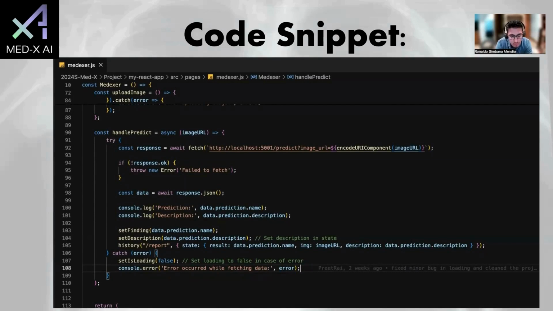While it waits to receive a response, it extracts and prints the prediction name and description. It also updates the component's states, setFinding and setDescription, with the prediction details. Lastly, it redirects the user to a report page with the prediction data. If an error occurs, the error is printed and the loading state is set to false. Thank you, and now I'll pass it on to Filippo.